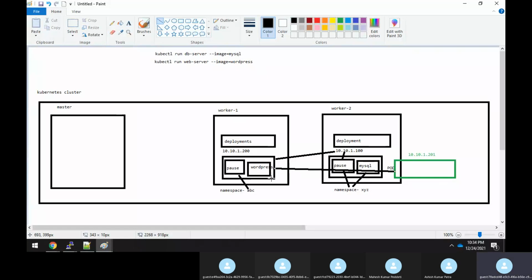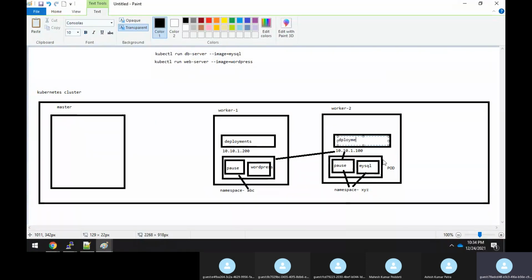Then where is the automation? It means again the manual stuff, you have to rebind it again. So to avoid all this, to maintain a redundancy of the pod, you create a deployment.